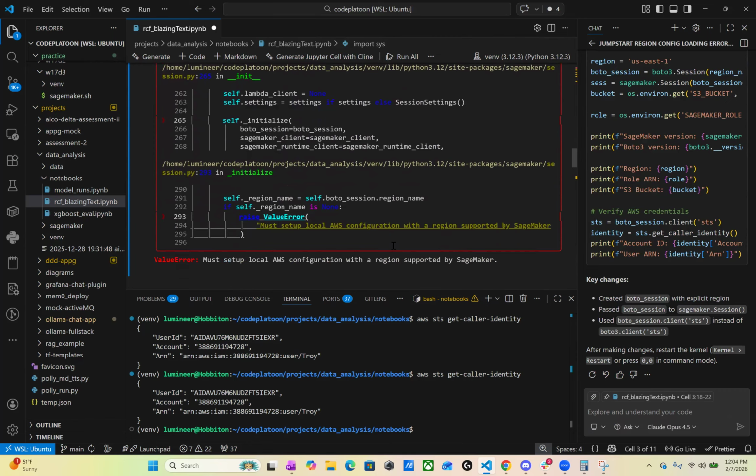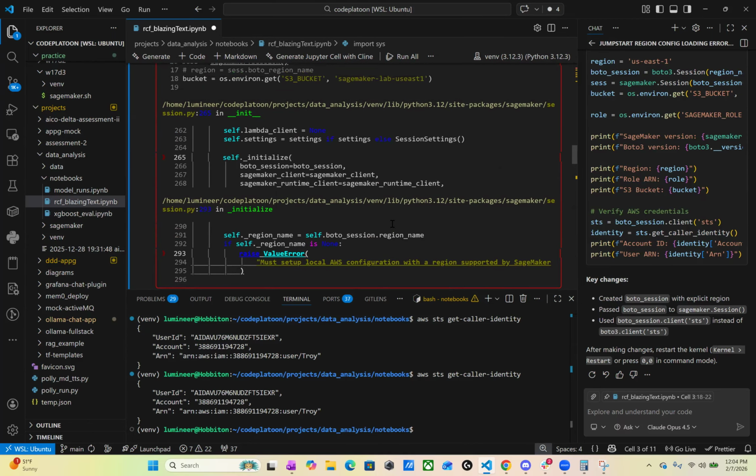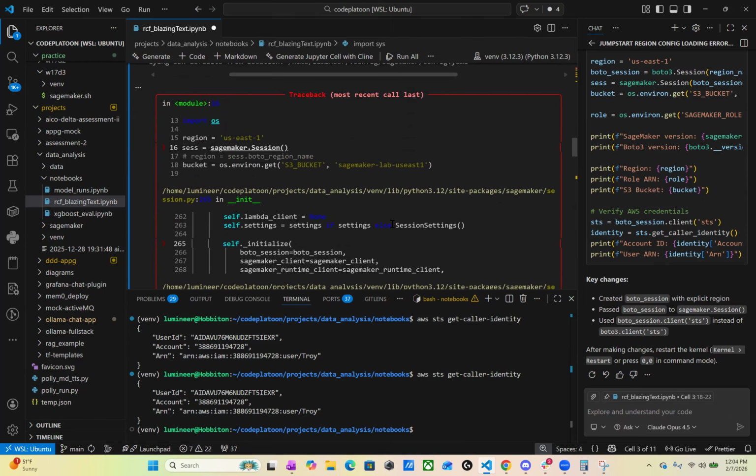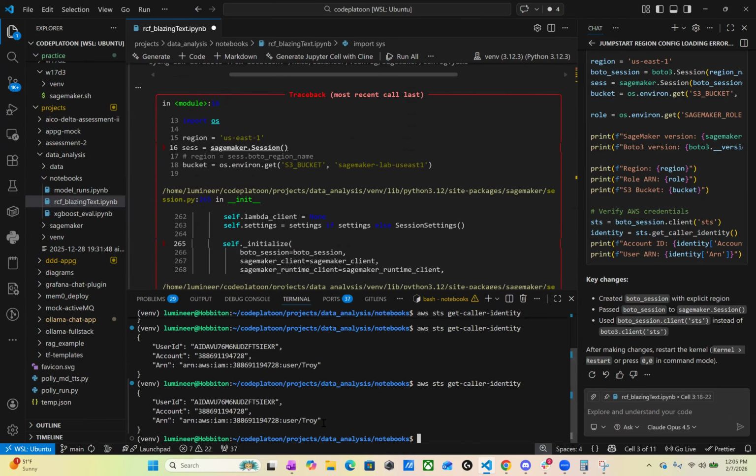I think you might have had to re-export your variables. No, but you moved them into your zsh config, so I don't know why they're not being picked up. Okay, you configured your AWS credentials. Run that AWS STS get caller identity in your terminal again. Okay, so it's still picking that up. Why is it not?